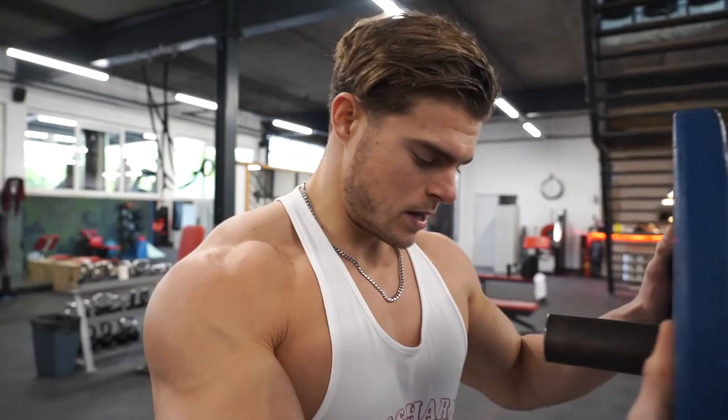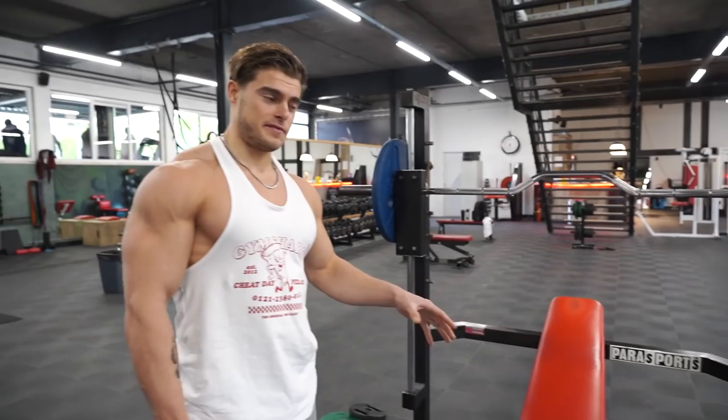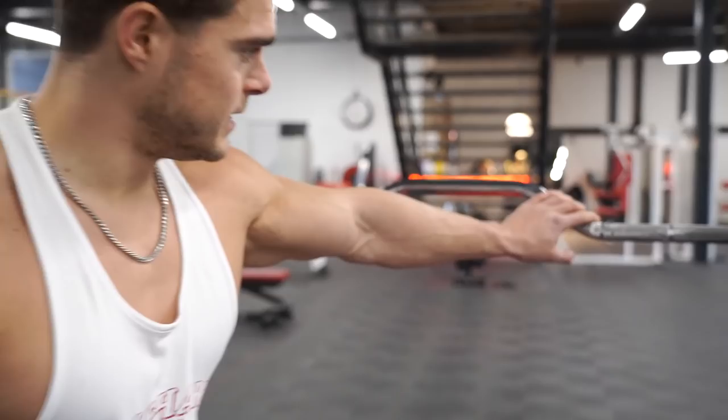Now we're gonna do another one for chest, again one for the upper chest. And this machine is probably one of the best chest machines I've ever done, because you can see there's this gap in the bar, and this allows you to have a better range of motion. When you come down, it's basically a Smith machine, so you can easily just grab the weight and do your exercise and then re-rack the weight.